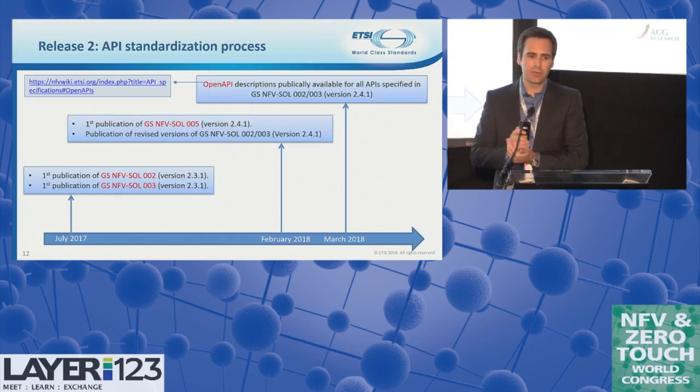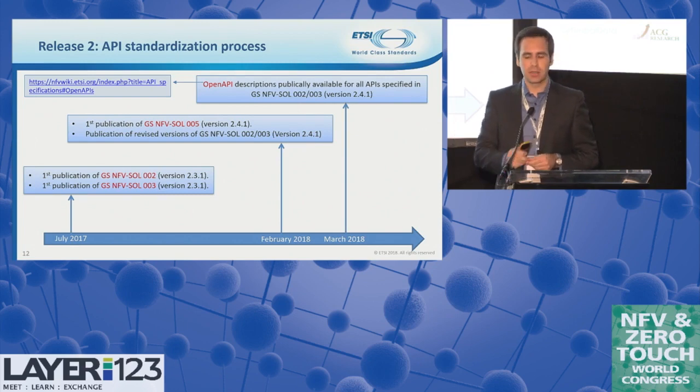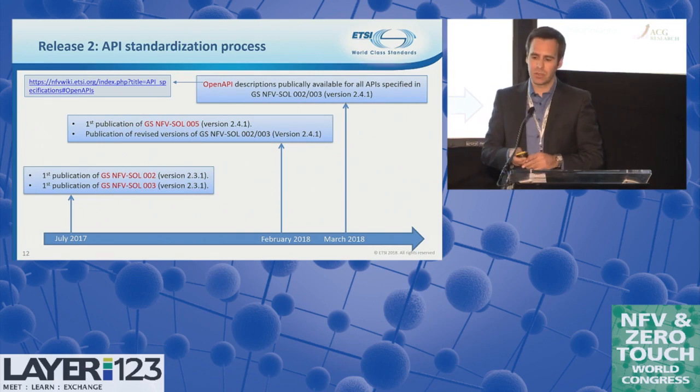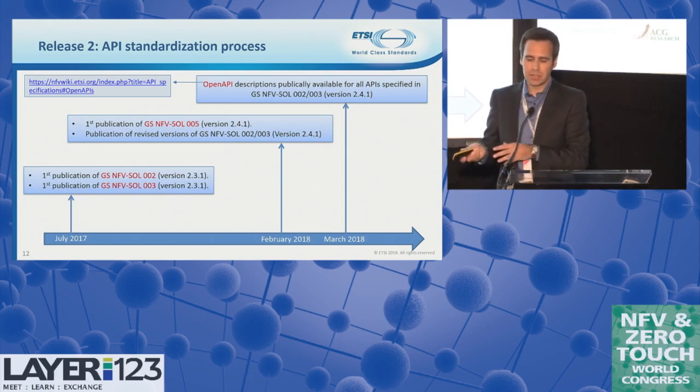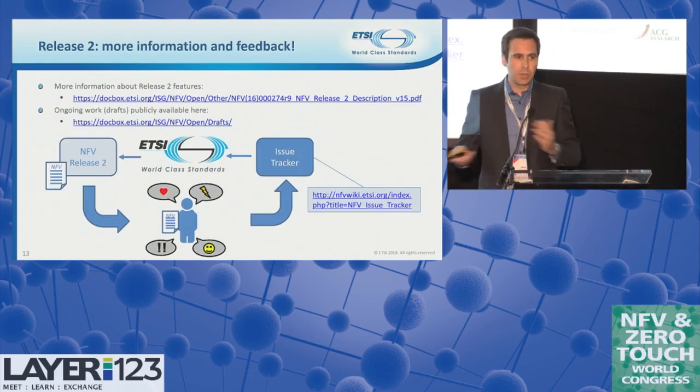This is just a timeline of publication of the stage 3 specifications. One of the milestones I would like to highlight here is the availability of OpenAPI representations of the SOL 2 and SOL 3, which were just recently made available. You can just click on the link, and you will have it. This is a very important milestone, as I mentioned, because this will also help the adoption of the APIs that have been produced by the SOL working group. And we welcome feedback.